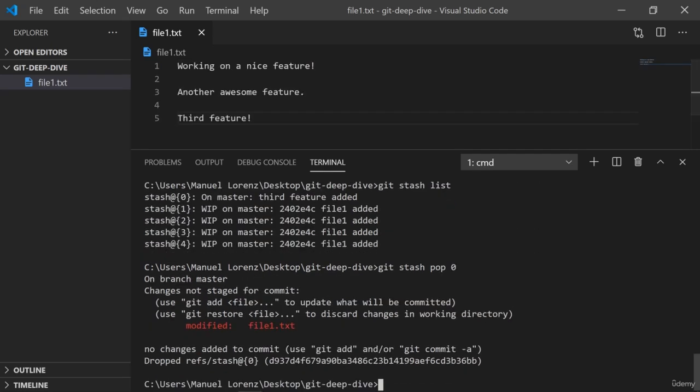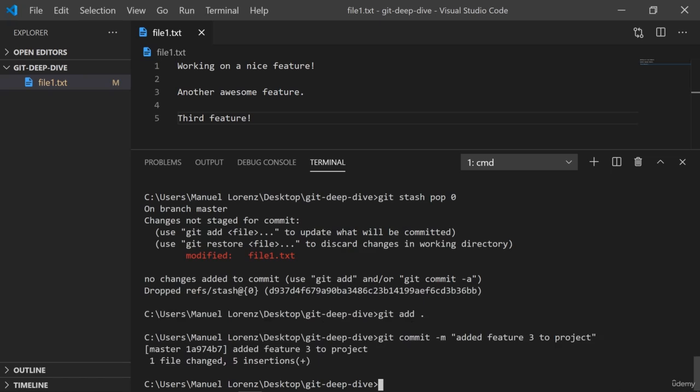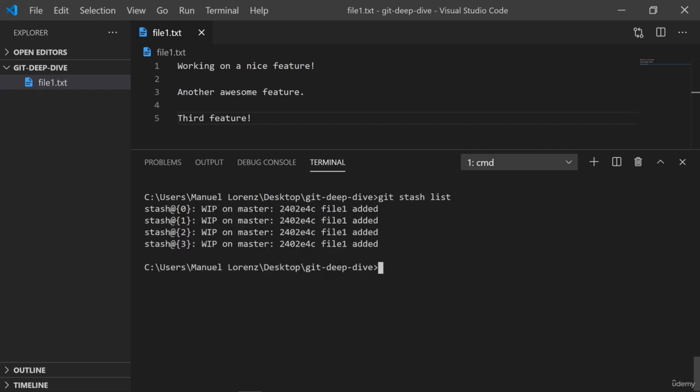You see, we have these changes now in our project, and this means we now only have to run git add and then commit these changes, added feature 3 to project, like this. With that, if we clear this and again check our stash list in here, you can see that this stashed version of our project is deleted from the stash and it's now added to our project.